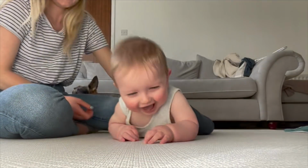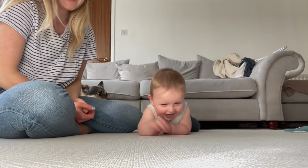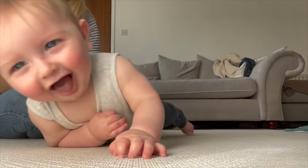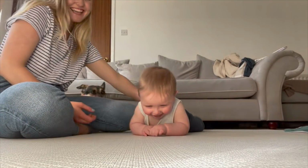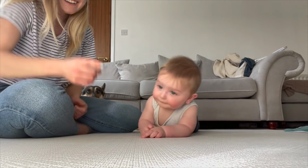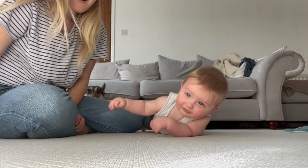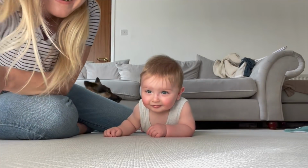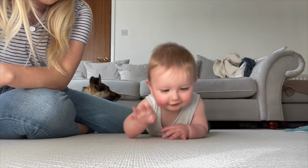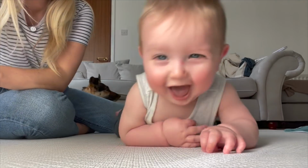I can't leave him anywhere, so I really have to start baby proofing, which is so scary. I'm getting some baby gates delivered next week, but he's really interested in wires and doors, and I'm just not sure, especially with the wires. I don't know how I'm going to organise them in a way that's baby proofed, but I'm gonna do my research and I will hopefully have some tips for you in the future when I actually figure out what the hell I'm doing.